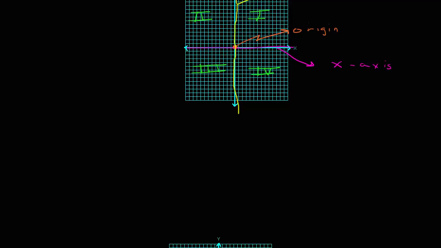Now let's take a look at how to plot some points on the coordinate plane. Suppose we wanted to plot the point, and let's give it a designation of A. The point A has the coordinates of 3, 4. Now when we go to plot points, we need to remember that the first coordinate is the x-coordinate, and the second coordinate is the y-coordinate. So we're going to plot the point 3, 4, first going 3 units on our x number line or along our x-axis. So we would go 1, 2, 3. So that's our 3. And then we would go up 4. 1, 2, 3, 4.